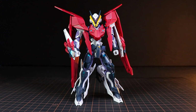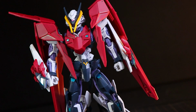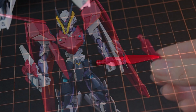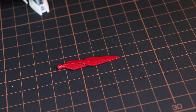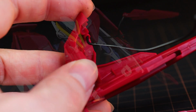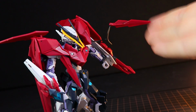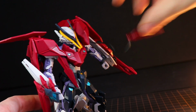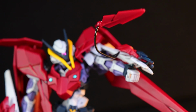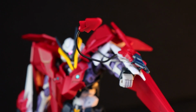So before we take a look at all of that stuff, this kit is rocking a whole bunch of stuff up in this red armor. The first of the weapons we have in here is known as the trusty Haken. So these are these bladed segments in the front. You can pop them out. You've got a wire to attach them into the upper section of the armor, and they look a little something like this when deployed. But I will mention, Bandai once again has come with the incredibly wimpy wire. It does do the job sometimes, but it is hard to get into the position that you want it to be in. It's also incredibly short, but I guess that's its range.